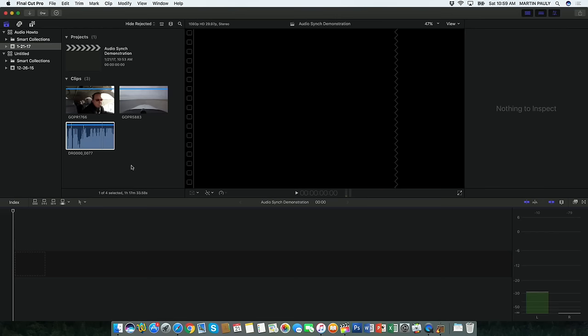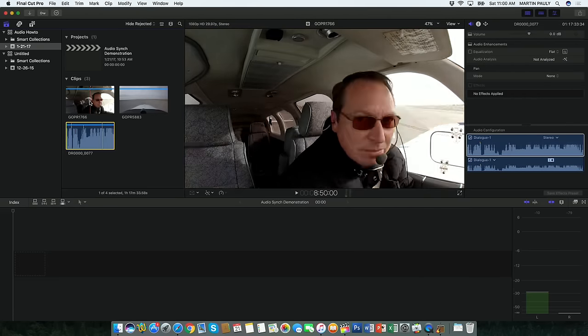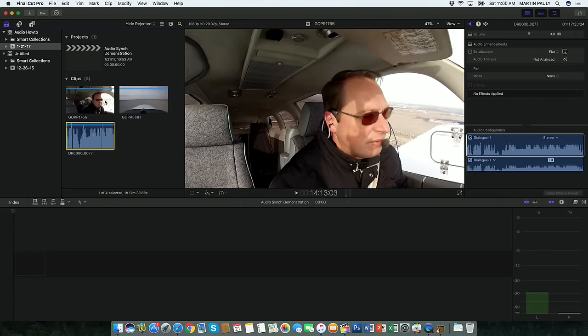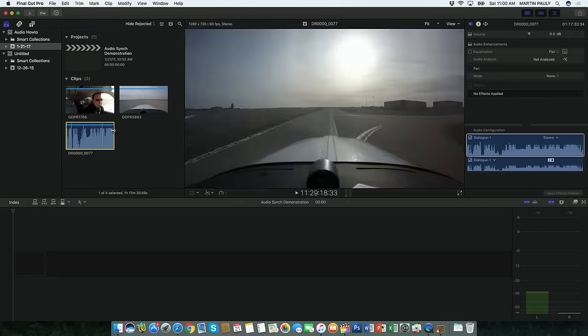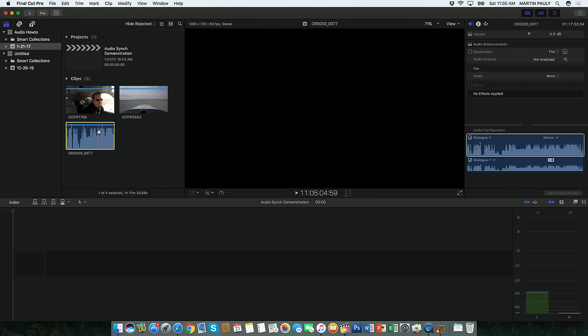Once we have everything recorded, the audio from the digital recorder, the video from the GoPros, everything goes into Final Cut Pro, and then of course they need to be synced up, and the levels need to be balanced so everything sounds just right. And I'll show you how to do that now. All right, here we are in Final Cut Pro, and I imported three files from a recent flight. The first one is a camera angle that shows me. The second one is a camera angle that looks out the front. And then the third file is the audio that was recorded with the digital audio recorder.